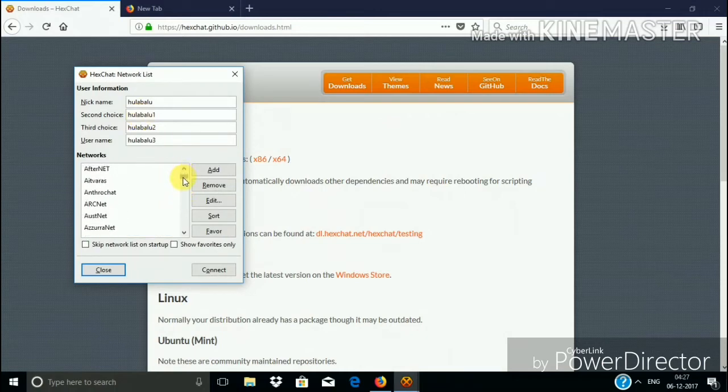There are many IRC networks, and the set of channels for a particular network is different from any other network. So different IRC networks have different channels. For your information, Freenode is the most largely used IRC network right now, because it has more than 1 lakh users. And this is the nickname. Nickname will be visible to other users while chatting with them. Just connect.